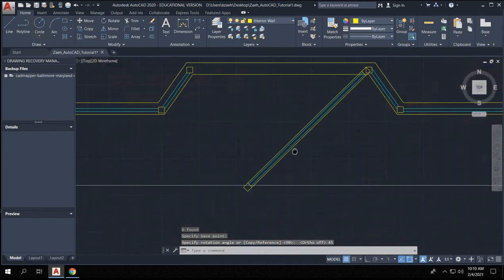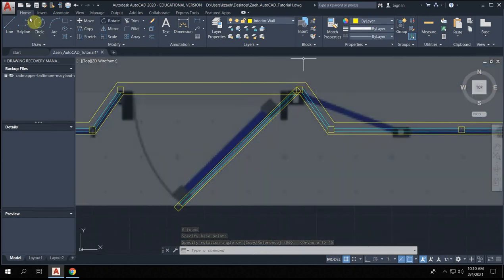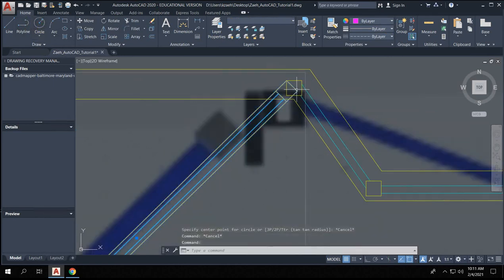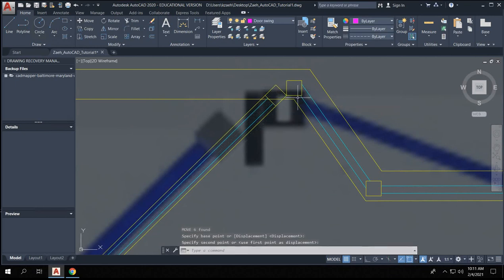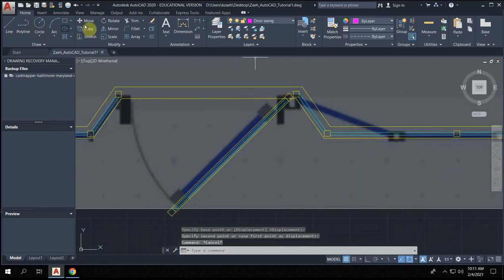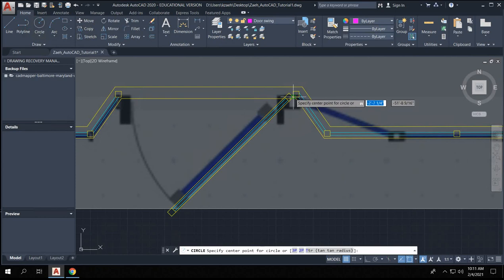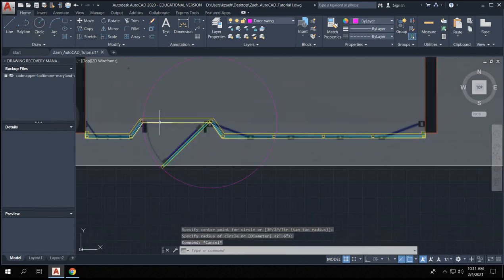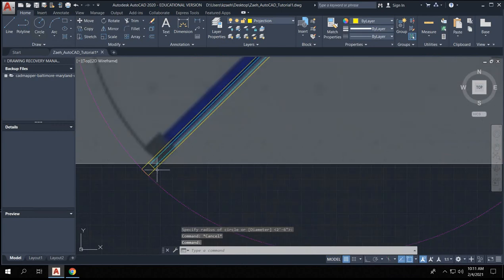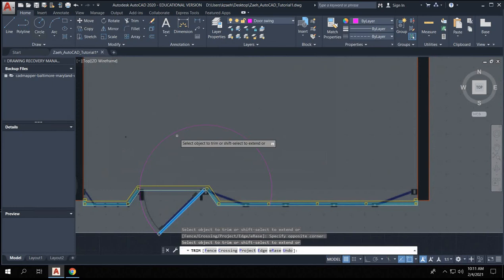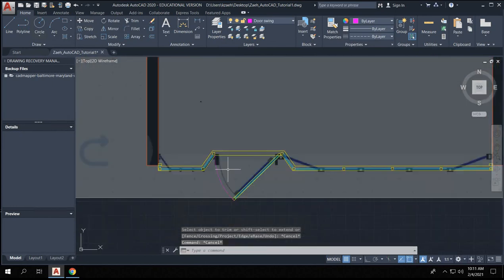So that's pretty good. And then I just need to add in my door swing. So to do that, I'm going to change to door swing layer. Get my circle on. I'm going to start my circle. Oh, this needs to move. Okay, so I'm going to get my door swing on, get my line here. It's going to go from here to there. And then I need to trim it, so I can use this and this, TR to trim this out. Okay, and there's my door swing.